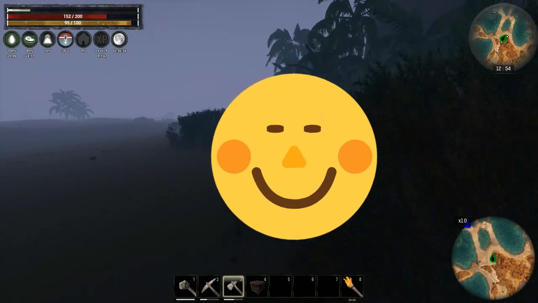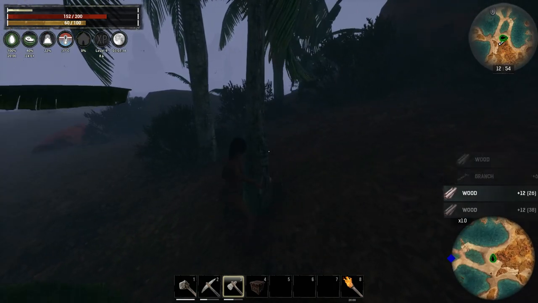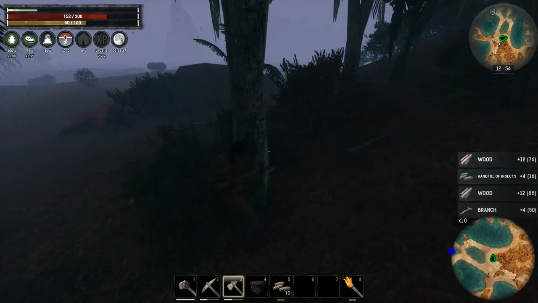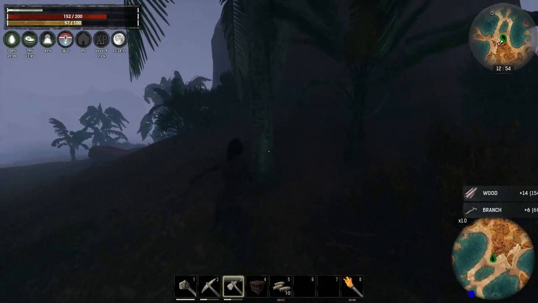Okay, we need more stuff. Hang on a second. I'm gonna go far away from here so that I don't end up tearing down those lovely trees right by my house. It's gonna look so beautiful. I mean, it's like a desert island kind of thing, you know? It's so pretty.